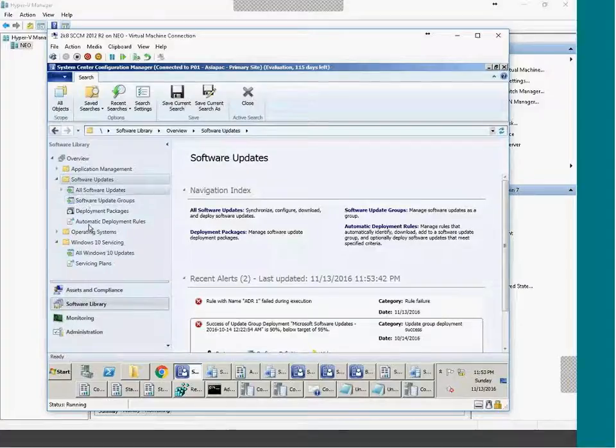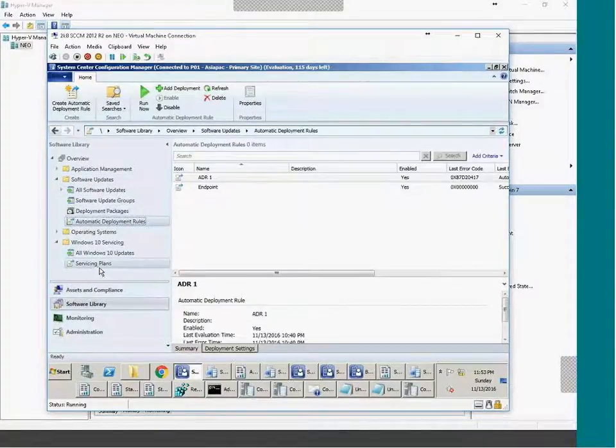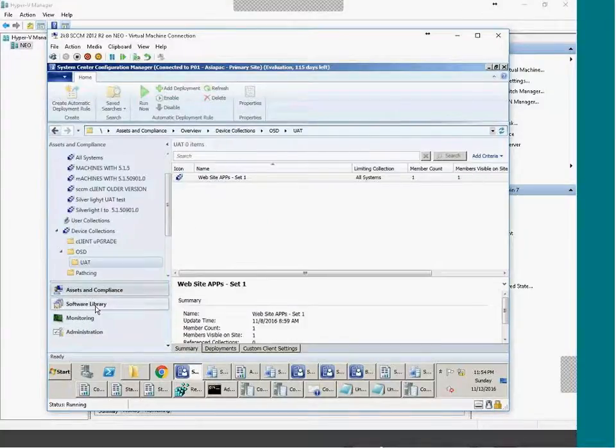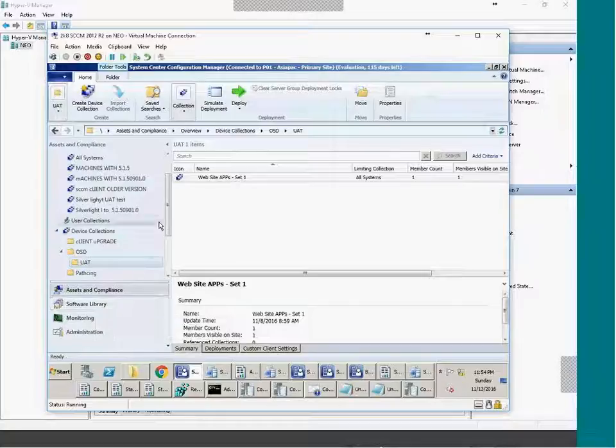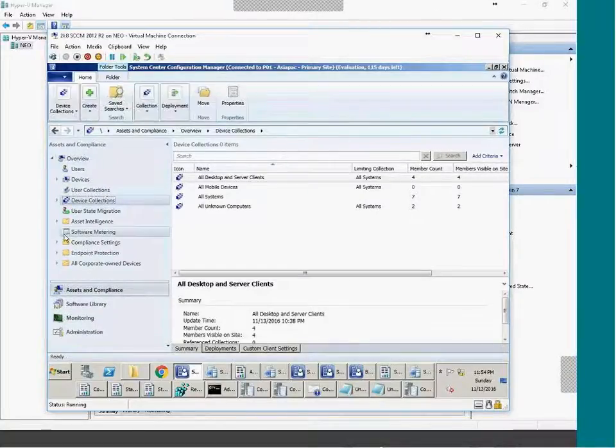Script here, you can connect, and then client-side log files also you can deploy and check. This will be there in your console. So the software library actions are almost all done, and the compliance settings also done.